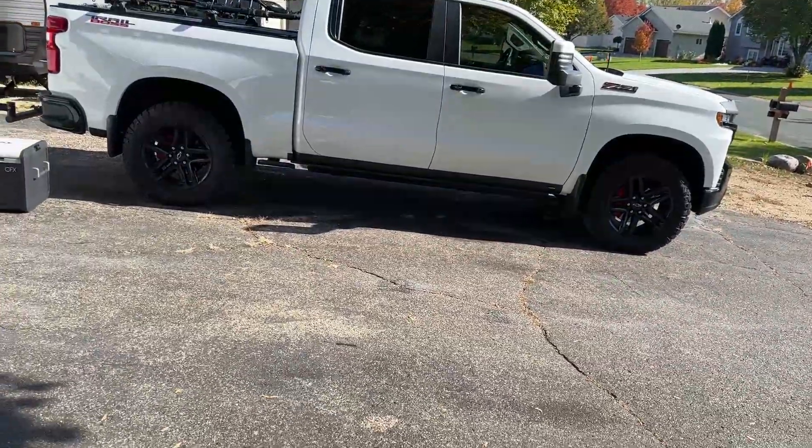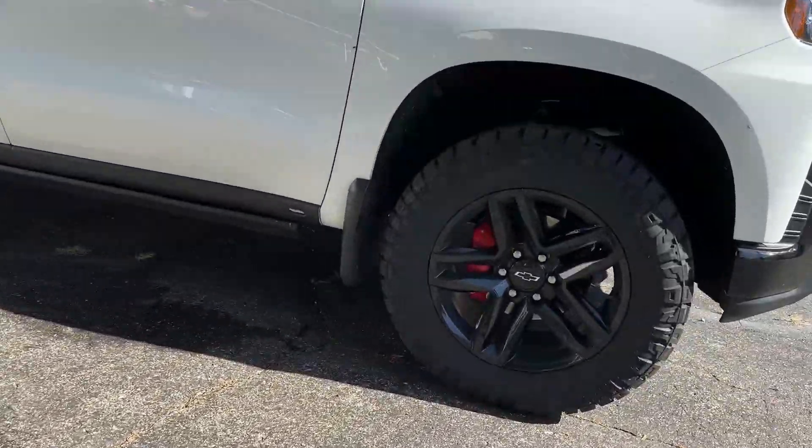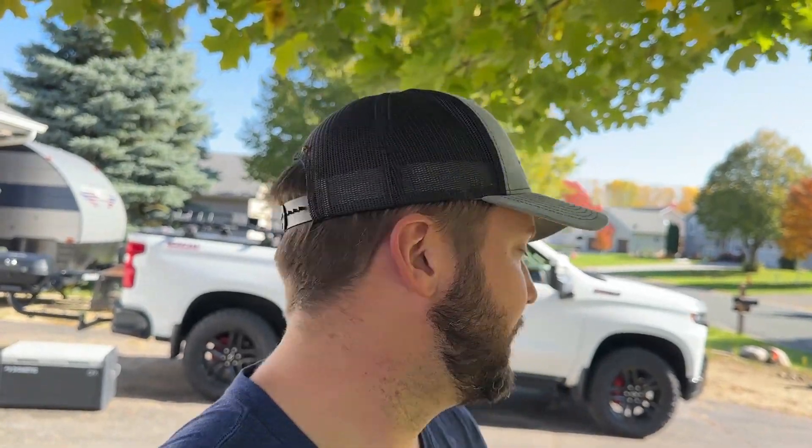You've got a nice full-looking wheel well there. That's the kind of thing — when you get big tires, they fill that wheel well really nicely. I would recommend that size. You might get a hair of rubbing just at that little bit, but after a few thousand miles of driving, the tire wear will air down a little bit and that'll become much less of an issue. I would absolutely recommend that size — I didn't have to do any trimming or cutting. If you've got 20-inch wheels, that's the way to go.